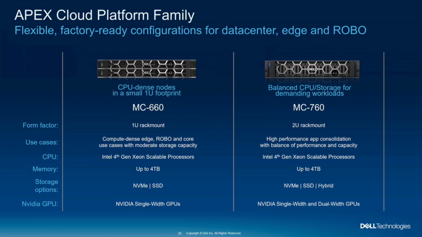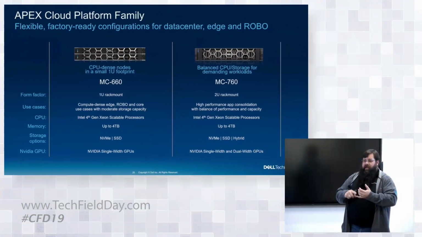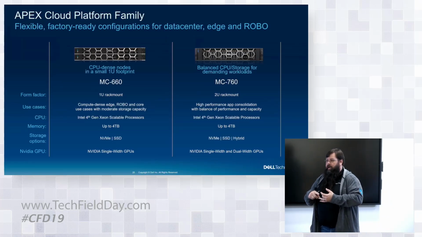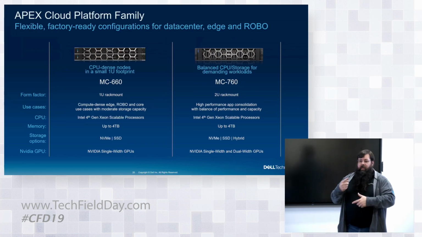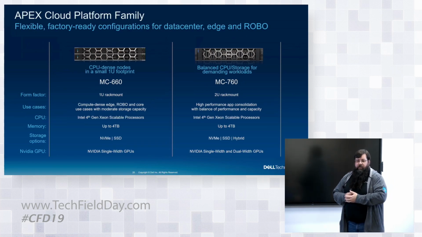So the 1U can handle the single width cards. The 2U can handle the single width and double width cards. All right, so right now that's primarily the NVIDIA A series. I know on the OpenShift side, we just recently added the H100, and we'll be adding some of the L series coming up here shortly.